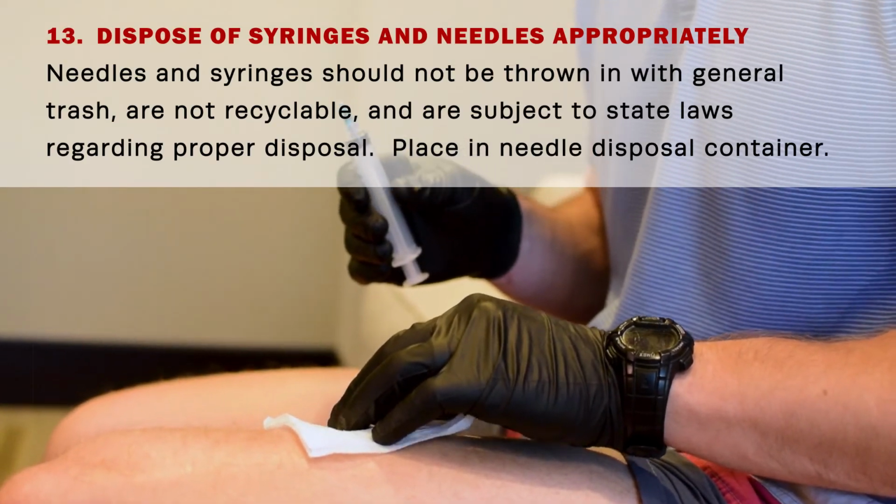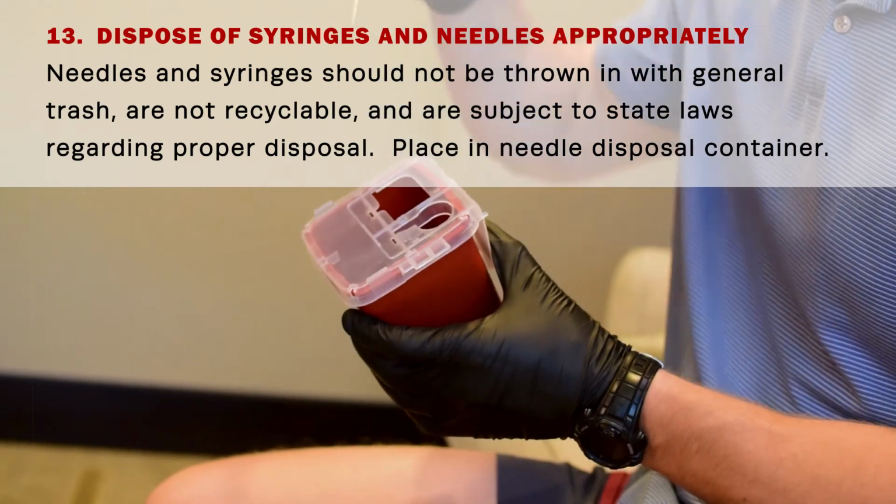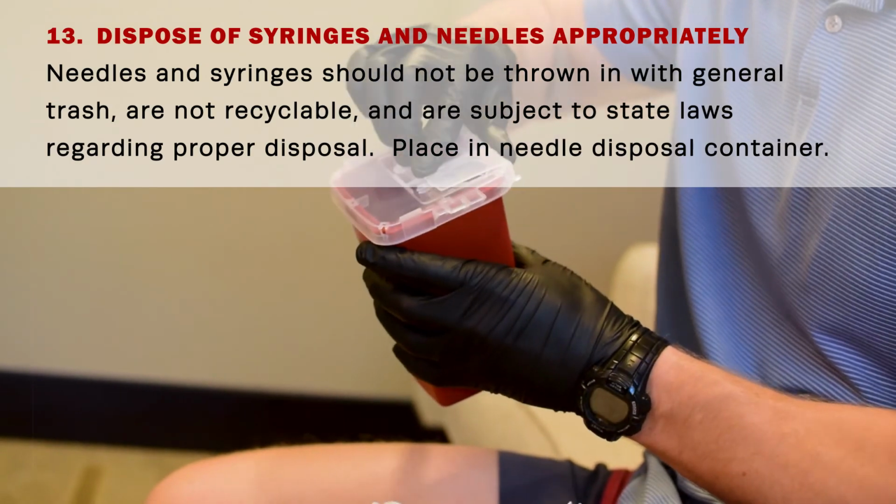Needles and syringes should not be thrown in the general trash, are not recyclable, and are subject to state laws regarding proper disposal. Be sure to dispose of your needles and syringes appropriately.